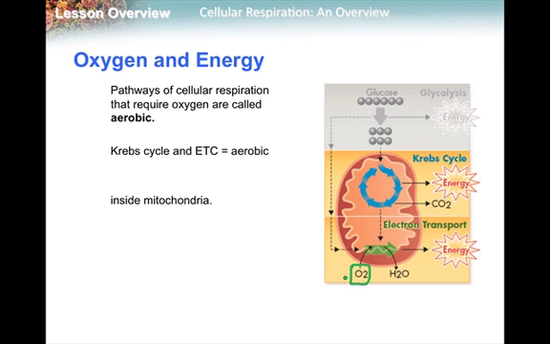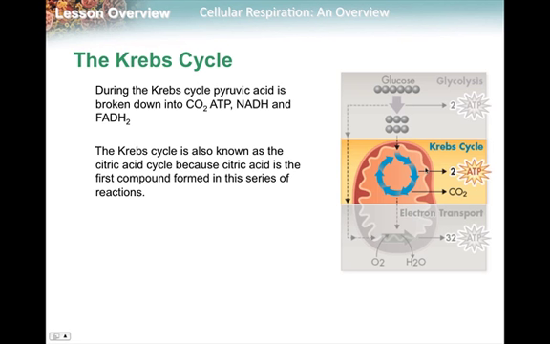So basically speaking, the Krebs cycle and electron transport chain are dependent on this oxygen right here for taking in these electrons that we're going to use in the electron transport chain. Without that oxygen, you would not be able to go through the Krebs cycle and electron transport chain. Both of these do happen in the mitochondria, and what they'll eventually yield, besides being CO2, which you breathe out, is way more energy than you got from glucose, from glycolysis. So let's take a look at the Krebs cycle.